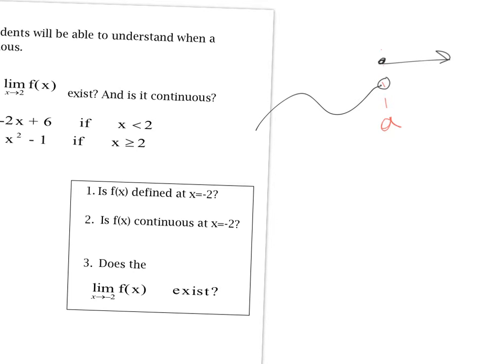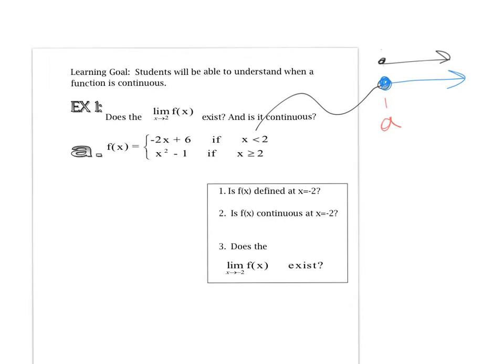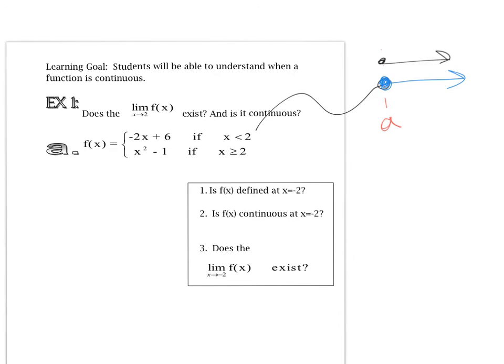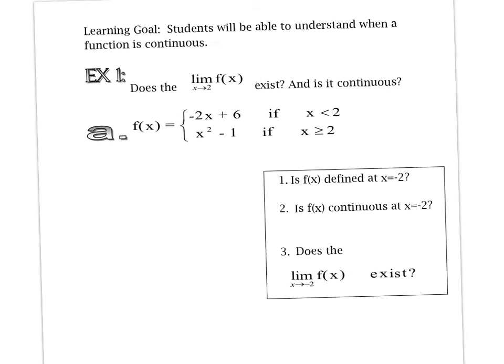What if I just move this line down a little bit so that it meets up perfectly? Now, not only is it continuous, but the limits are going to equal each other. So really, they're kind of asking the same thing. If the limit exists, then it's going to be continuous, as long as we're evaluating it at the point where the function breaks, and we are here. We're evaluating the limit as x approaches 2, and that's when this piecewise function is separated right at 2. So let's give this problem a try then.